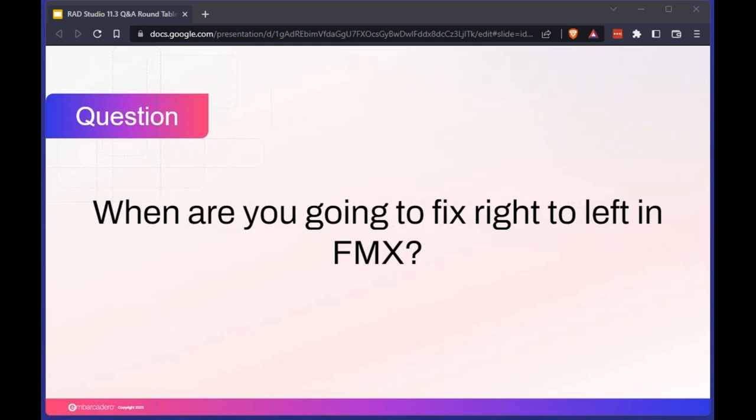And the work that we announced is underway is integration of the Skia library as a backend for FireMonkey. Now, the relevance here for this topic is that one of the reasons FireMonkey is not supporting right to left is that we have specific code to optimize text rendering that really prevents us from reverting the sequence and the display. And that has been a blocker for a long time.